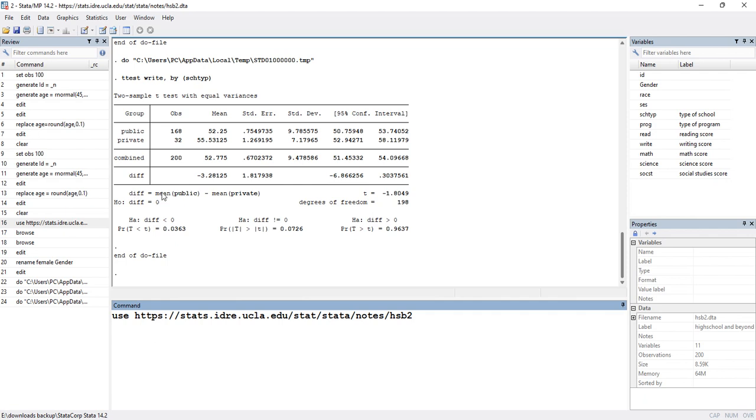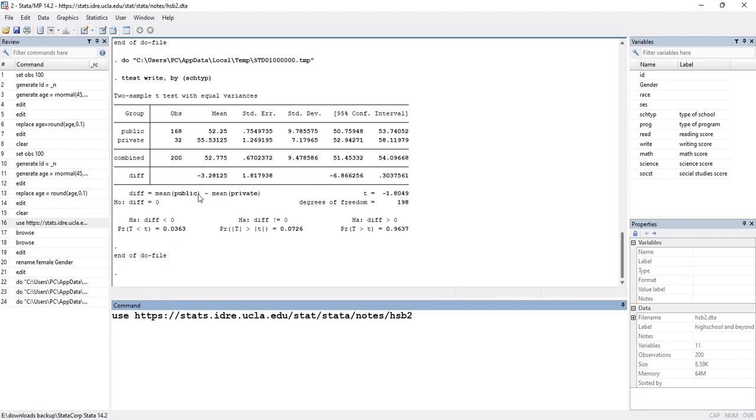This is where this difference we are calculating will help us. It will help us with the assumption, the hypothesis part. If you check down here, we have null hypothesis, difference is equal to zero. So you have to understand where this difference is from. For example, the mean of private is 55, the mean of public is 52. Of course, there's a difference, so it's not equal to zero. So definitely we reject the null hypothesis.